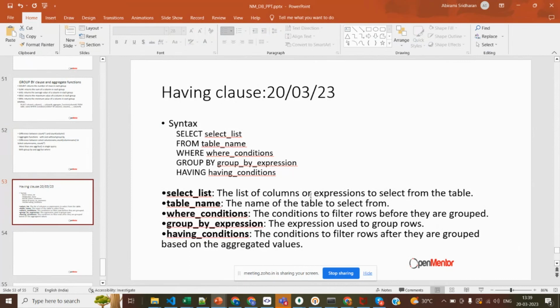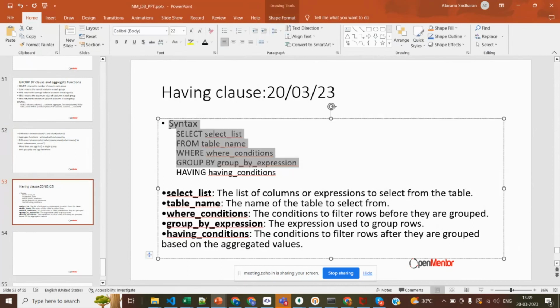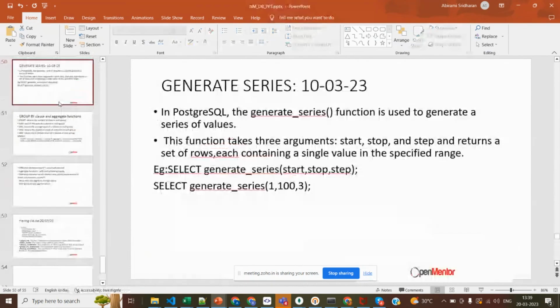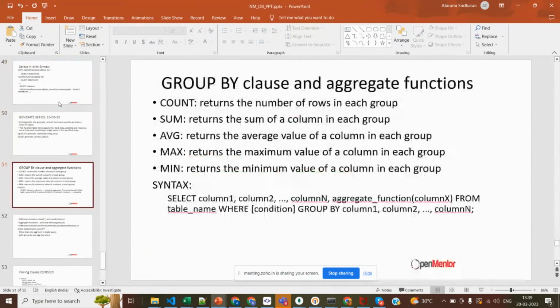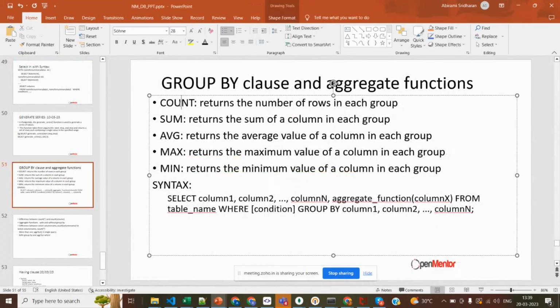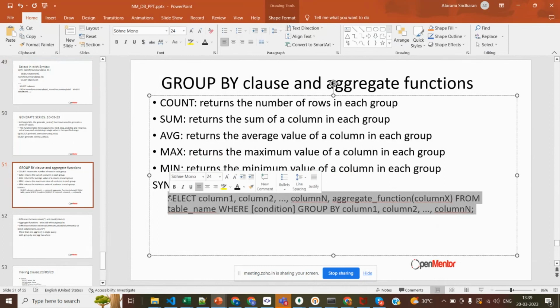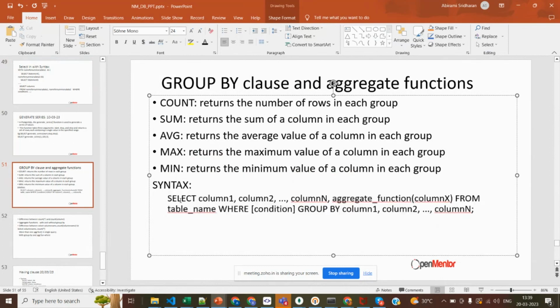After doing the group by, up to this we have seen, right? What is group by, and what are the aggregate functions we are using. This is the syntax for group by: after selecting the columns, we should use some aggregate functions and from table name, with some condition, and we did some group bys.